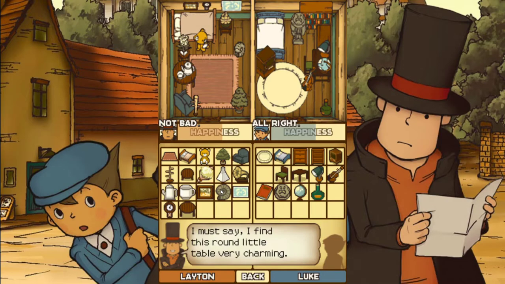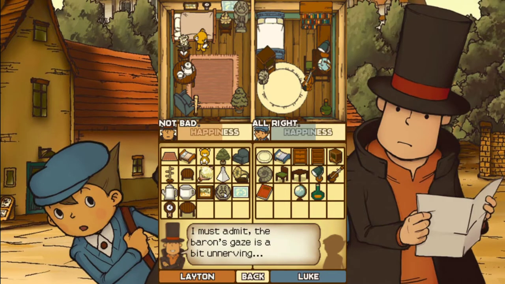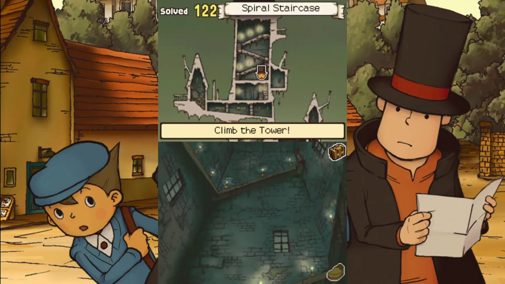Must say, I find this round little table very charming. So... Well, he actually kind of respects the Ammonite. Can you move the statue of the guy to Layton? Well, he's kind of getting freaked out by the Baron. Like I said earlier, I'm 90% sure the game will warn you, so I'd wait until you get there to worry about making sure it's done. Okay. Alright. I wasn't sure if that was the warning of, hey! This spirally staircase, it's pretty close to the top. So those two desks over there look pretty cluttered to me. We'll adjust those when we go back.